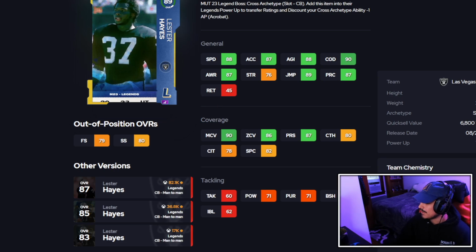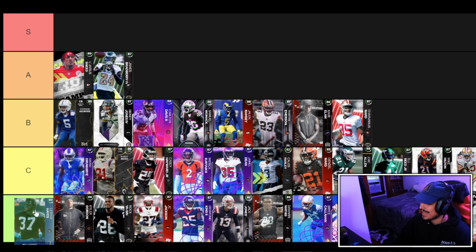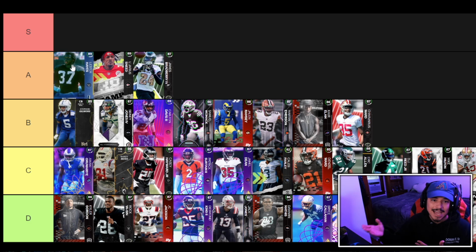So yeah, we're going to be throwing Lester Hayes, and a lot of you guys most likely have Lester Hayes on a theme team. I also don't rank these cards based on being on theme teams, obviously, because then they'll all just be the same anyway. So yeah, Lester Hayes on a Raiders team could be S tier. You can get him up to 89 or 90 speed, even on a Legends team, whatever. Then he could be S tier debatably, but just the way he is now, I'm going to put him at high A tier.